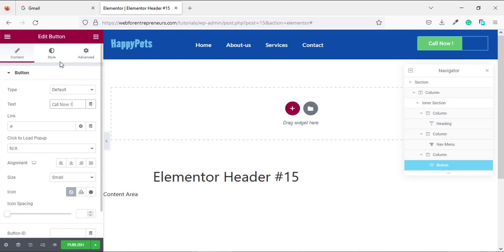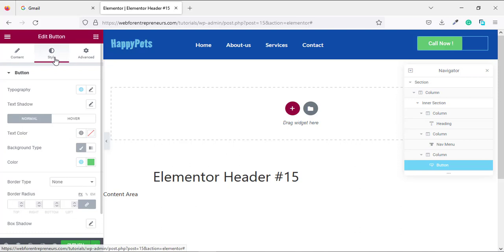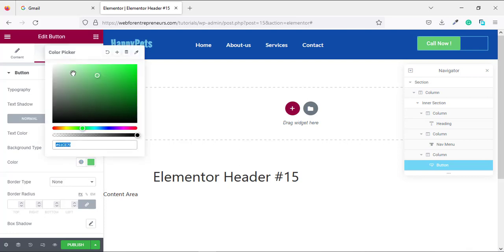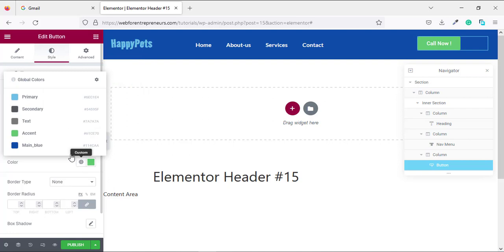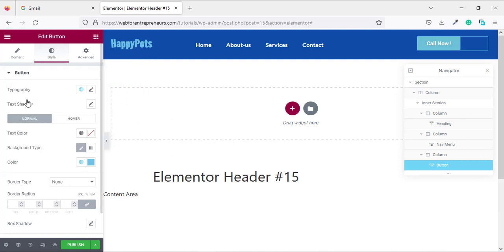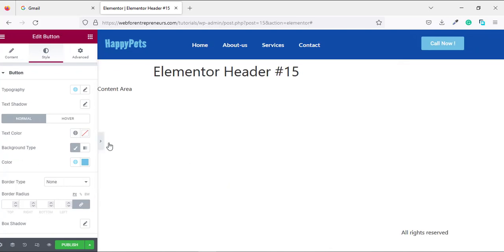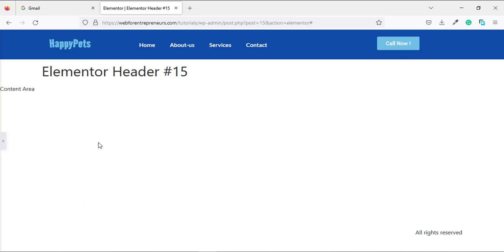And what we are going to do, we are going to style, and we are going to change the color, change the background. Here, we are going to change the background. So let's make it the same as the logo, the same color. So we set it here, and I think that's it. That's it for our menu.